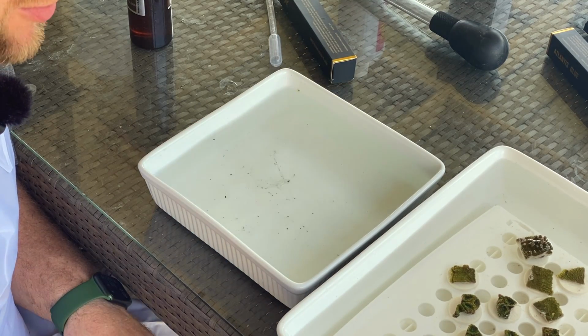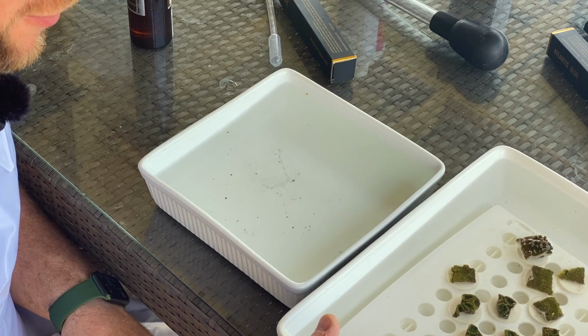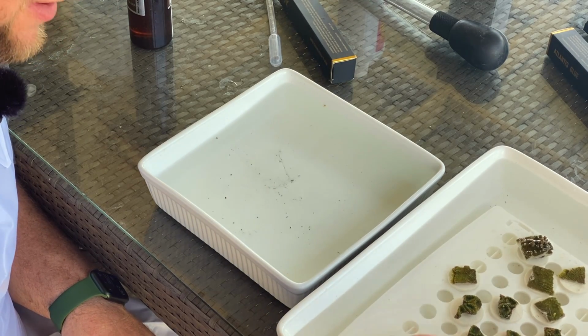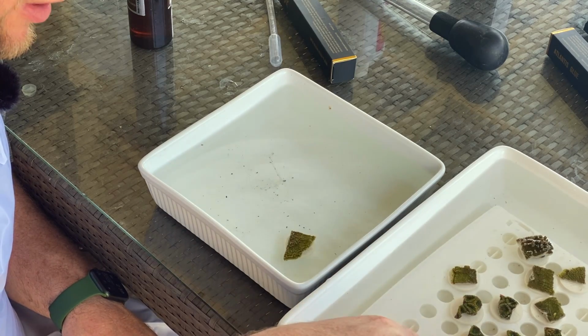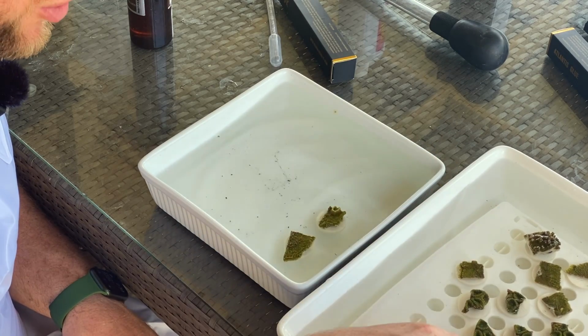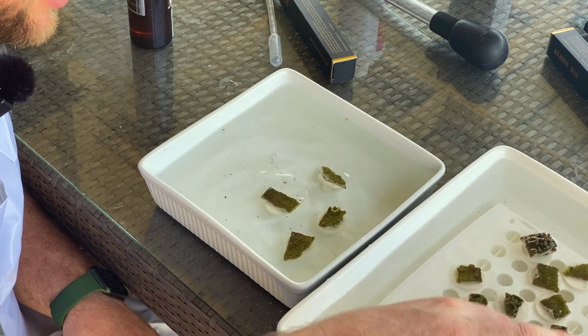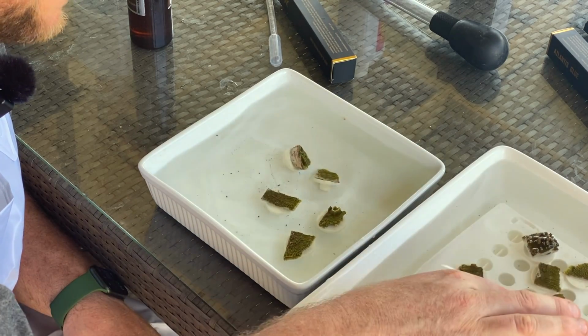Just as one final step, you can see that the water from the glue and the insta-set gets pretty funky. So what I will do is give them a final little rinse off in the original clean salt water, and that's just going to ensure all of that funkiness stays in that dish and not on our frags.